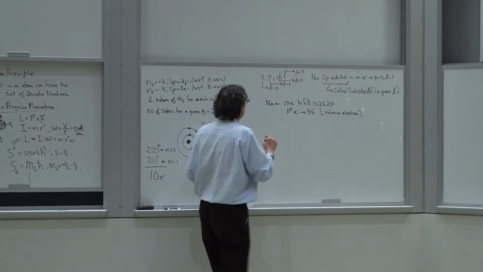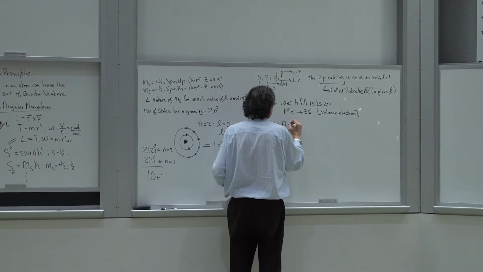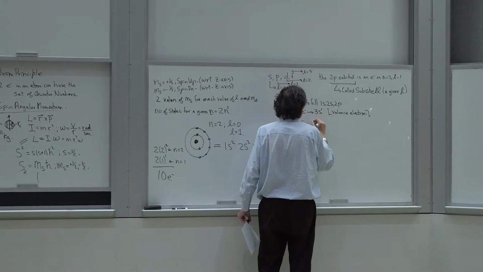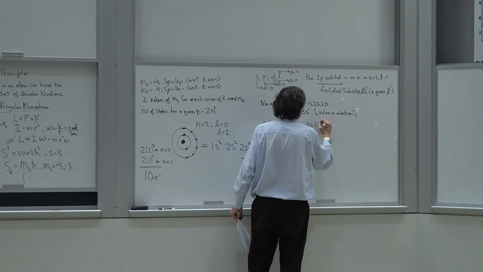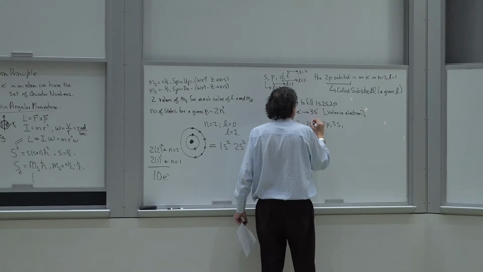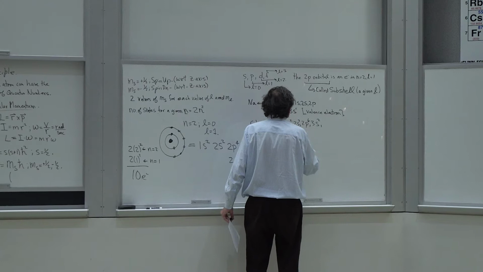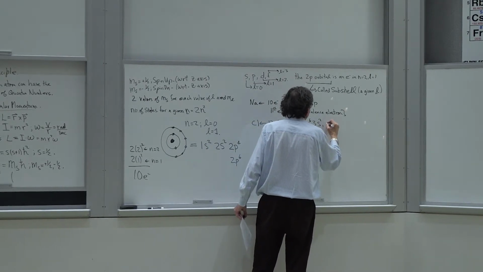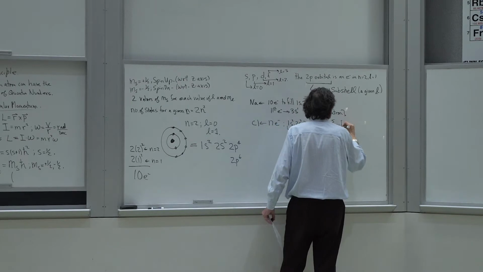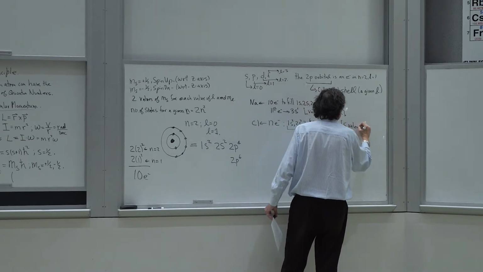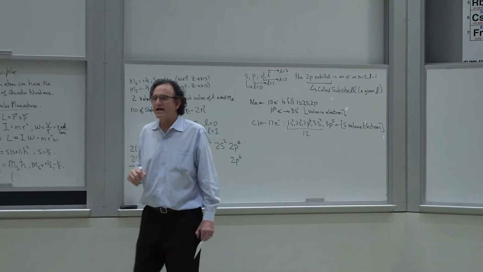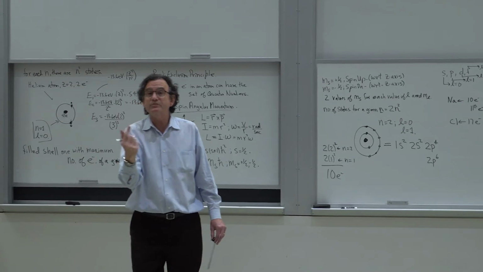If we look at chlorine, for example, so chlorine has 17 electrons. Okay, so that must mean that this is certainly filled. So I have the 1s is filled, the 2s is filled, the 2p is filled, the 3s is filled, and this accounts for 12 electrons. So this would be 2 in this state, 2 in this state, 6 in this state, 2 in this state. These are 12, and the remaining 5 must go into the next state, which is 3p. So there must be 5 of those. So there are 5 valence electrons. Okay? There are 5 electrons in the outer shell of the chlorine atom. It only takes 6 for it to become a filled shell.